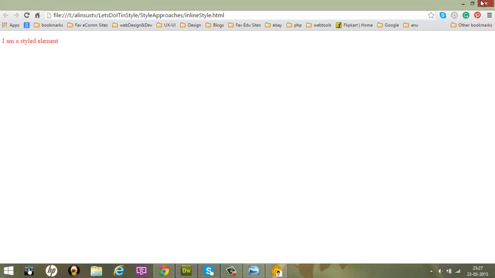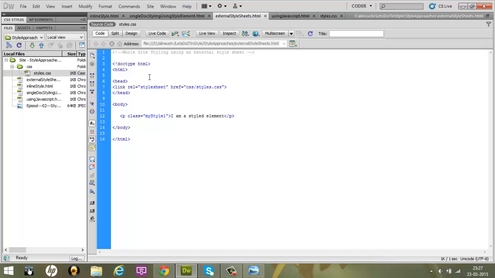Okay, so let's have a look at the third style, which is whole site styling using an external style sheet. This is the most widely used method when you create styling for site-wide files. Suppose you have got a site of 5 to 10 pages. You don't want to create inline styling in each of those pages, neither do you want to create style tags inside of each of the documents, as it will mean that you will have to copy those styles in each of those 5 or 10 pages. So the way around that is to create an external style sheet and then link that style sheet in each of those documents, so your styles will be reflected throughout all of those 5 or 10 pages.